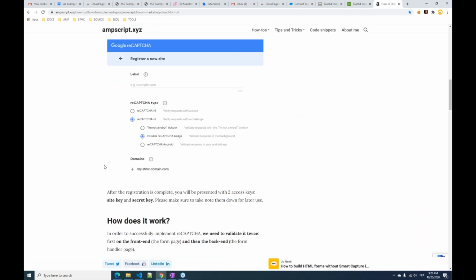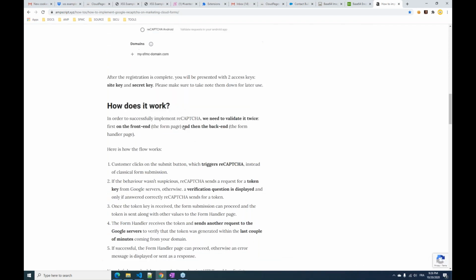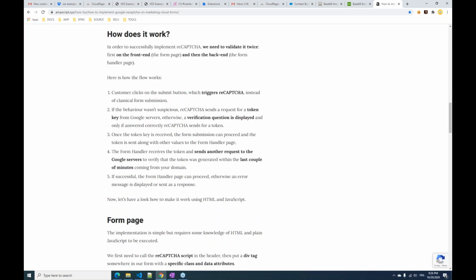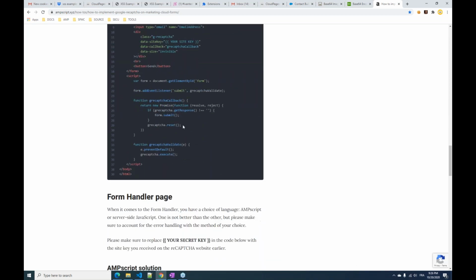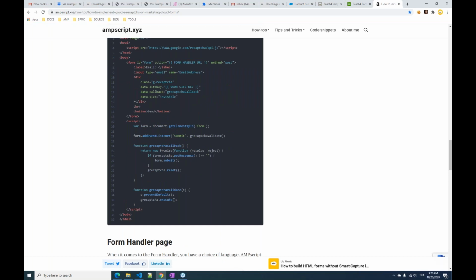You can just follow it, and you can see that what you will have to do is go to the Google reCAPTCHA website, register your website, and from there you'll be able to obtain two different keys. There will be a public key and a private key. And then you will implement this in your form, and every time you submit your form, the reCAPTCHA will generate a token for you that will be sent automatically along with all the data in your form.